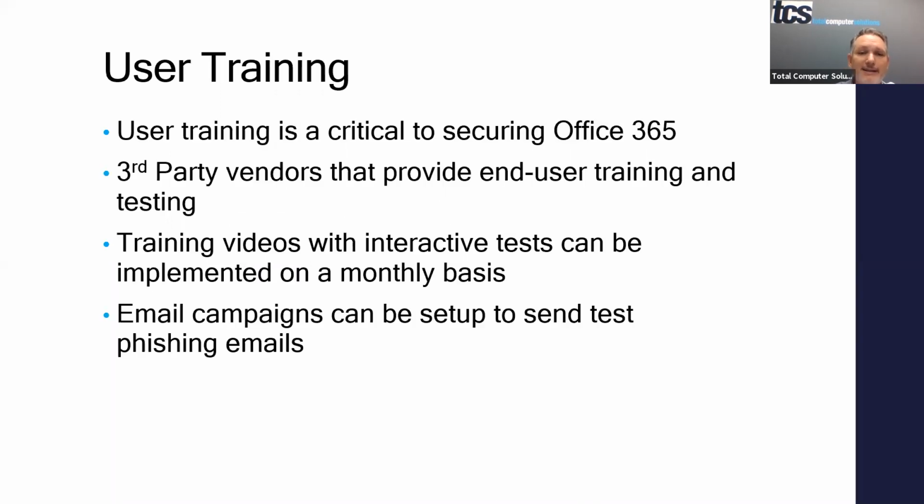So user training is key to keeping a network secure. We've all heard the saying that a chain is only as strong as its weakest link. And when it comes to securing computer systems, our end users are generally our weakest link. Teaching end users to look for common telltale signs of malicious email will greatly increase your email security posture. And we recommend regular training and testing, which will help users learn to recognize malicious mail and avoid it.